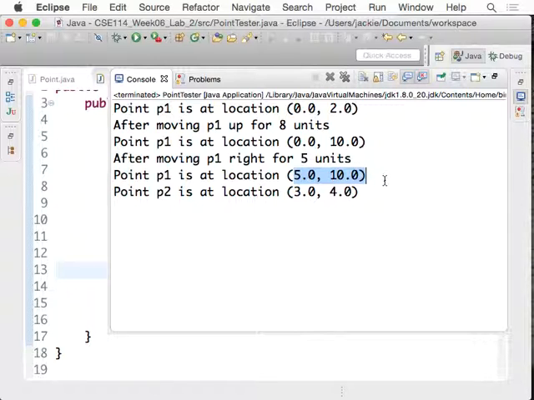So why don't we do this? Actually, I think I pretty much did number 6 for you as well. Oh, that's okay. So let me give you 2 minutes to do number 7. In the point class, number 7, define the move left and move down methods. And then number 8, just try to move P2 somewhere to the left and somewhere down as well. Try to do exactly the same exercise that we just did. So I will leave number 7 and number 8 to you. In 2 minutes, you should be able to do that very quickly.